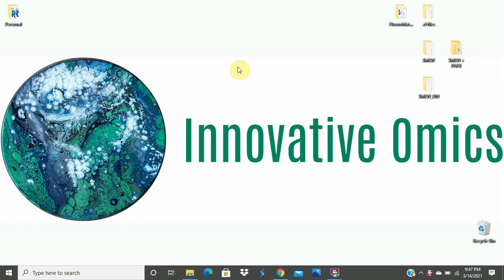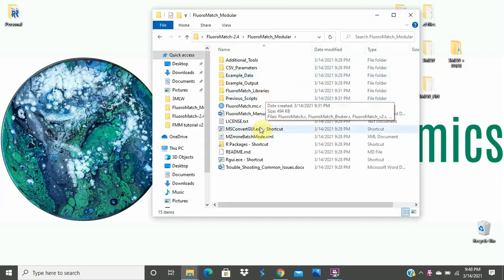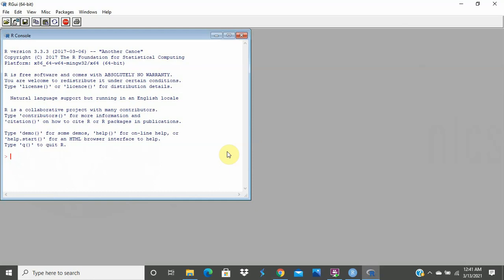And once again, we want to make sure we are using version 333 of R. You can find this version in the FluoroMatch folder, FluoroMatch Modular, Rgui.exe. Control V to paste the code and run as mentioned before.